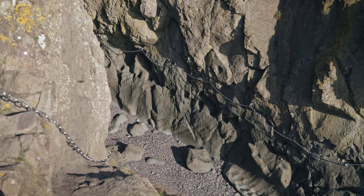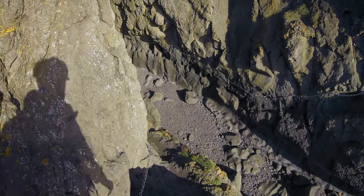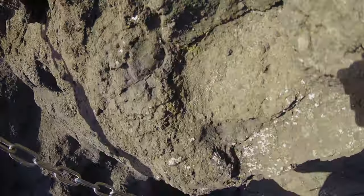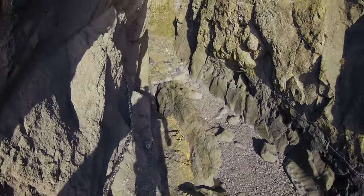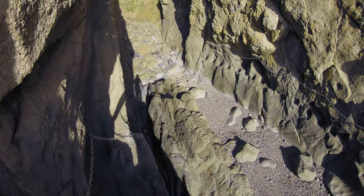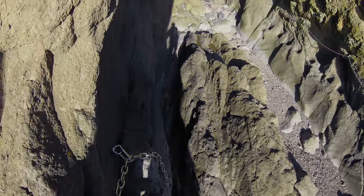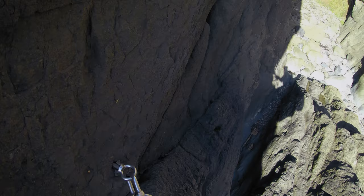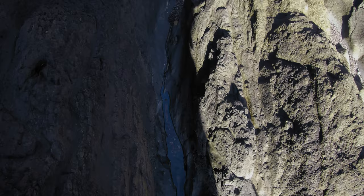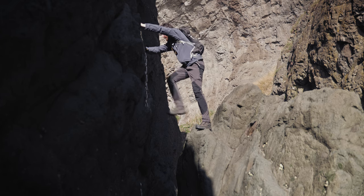A short while later I arrived at the final chains, and the part of the walk that I had been dreading the most. The toughest section, in my opinion. It starts off pretty well with plenty of footholds, but when we get round here there's a little bit where you have to jump across. Last time I was here that bit was very slippery. You can see it's a pretty steep drop. The footholds are pretty small and slippery. To be honest, a fall from here probably wouldn't kill me — just end up with some very sore legs. There we go, that wasn't too bad.